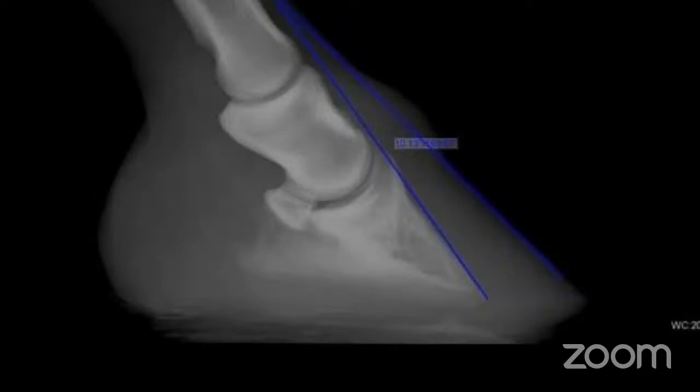Yeah, the other thing is, I can see that the heels are quite low on this horse as well. It might look high because the whole foot is shifted. But in saying that, with navicular problems that I've found, if you've always got navicular syndrome, it's more of a bound foot. If it's a genuine navicular disease, when you raise the heel or get the heel to stand up a bit more, they're a bit more comfortable. It's almost like you've shifted these bones slightly away from rubbing too much on one another, because sometimes the cartilage in between the bones where they're rubbing is worn a bit and it's rough. So it definitely causes a sensation of pain there. By lifting the heel up, it's almost like you're widening the gap between the bones, so it alleviates some pain.